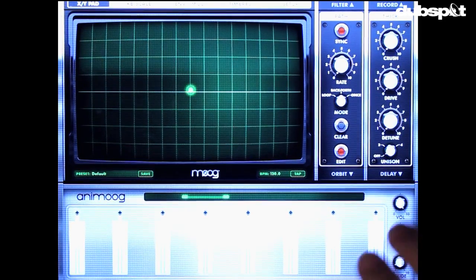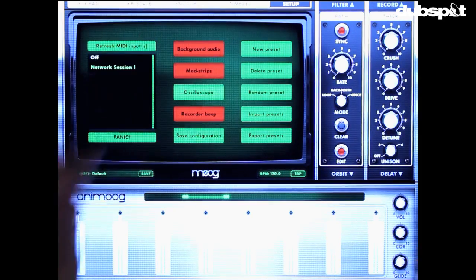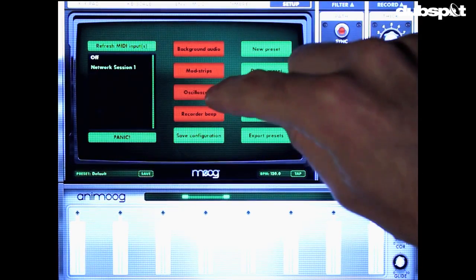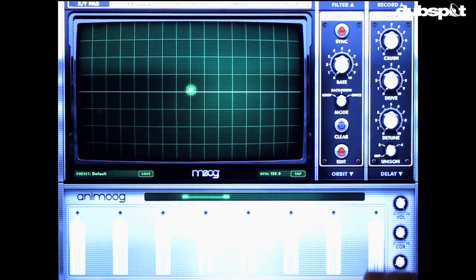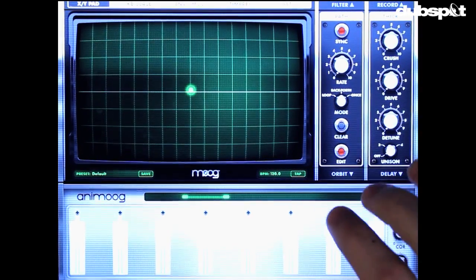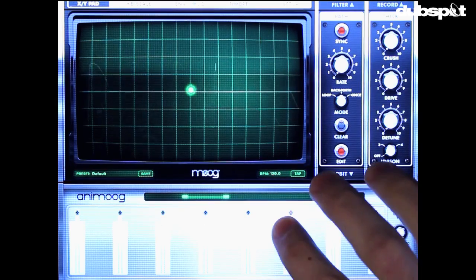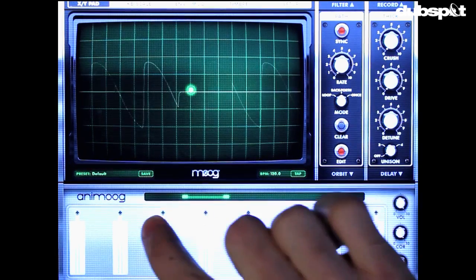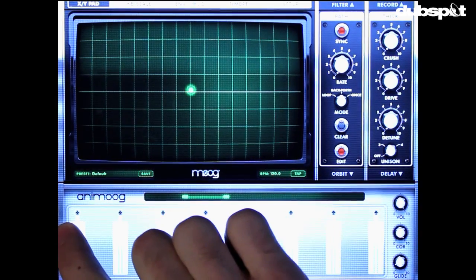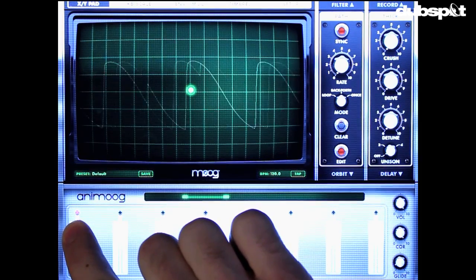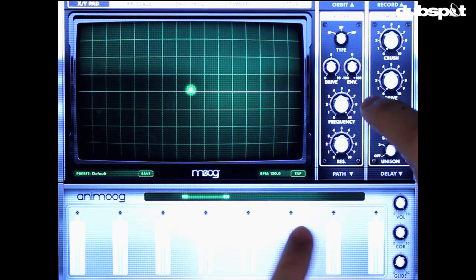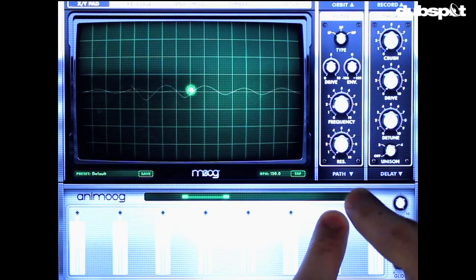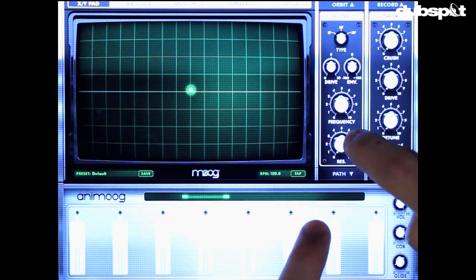As you can see, one cool thing looking at the oscilloscope, if you come to the setup, make sure your oscilloscope is turned on. It's great because if you're just beginning with synthesis, you can see what waveforms look like and how they interact at different frequencies. You can even see what a filter will do to them, in real time, or you can see what adding a resonance peak will do.